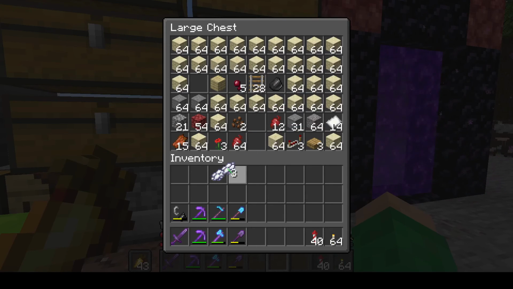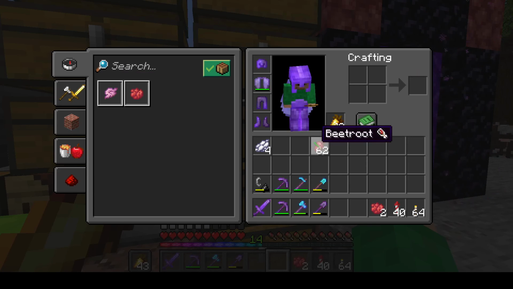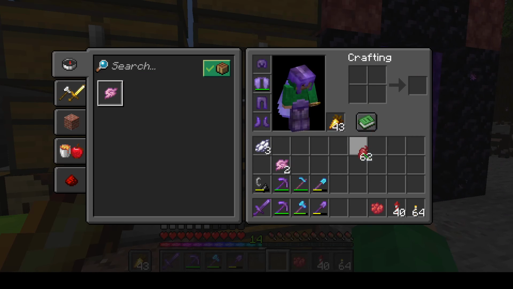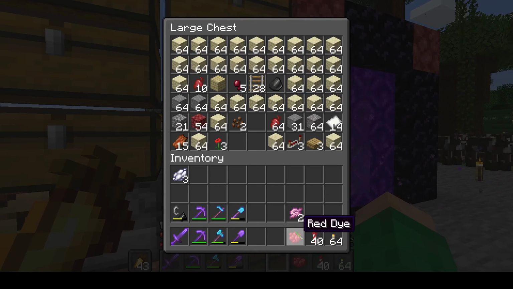So for light blue, actually I'll just get a lot of this. Can you make red from beetroot? You can. Okay, well I need, I think 2. One to make pink. Yep, there we go. Okay, so then that should be pink and red. Oh, I already had pink. Okay, well, that's red crossed off then.